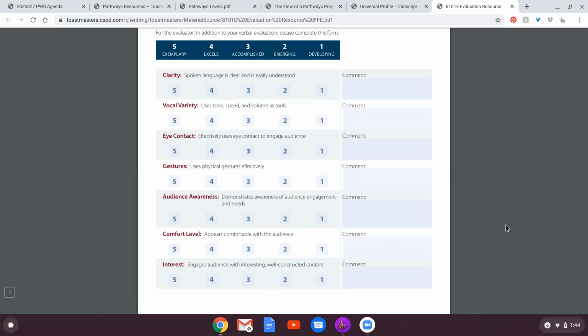Now, I recommend that you circle it or click it if you're doing it online, and then beside here where you have the comment section, you actually justify why it is that you gave that score. It's not helpful enough to just make a selection of 1, 2, 3, 4, 5, but if you've rated them a 4, why did you give them a 4? What is it that you saw that made them excel? And what more could they do to move themselves to the next level? So please use the comment section as a way to help you direct your decisions to the speakers so that they'll understand why they got the rating that you gave.